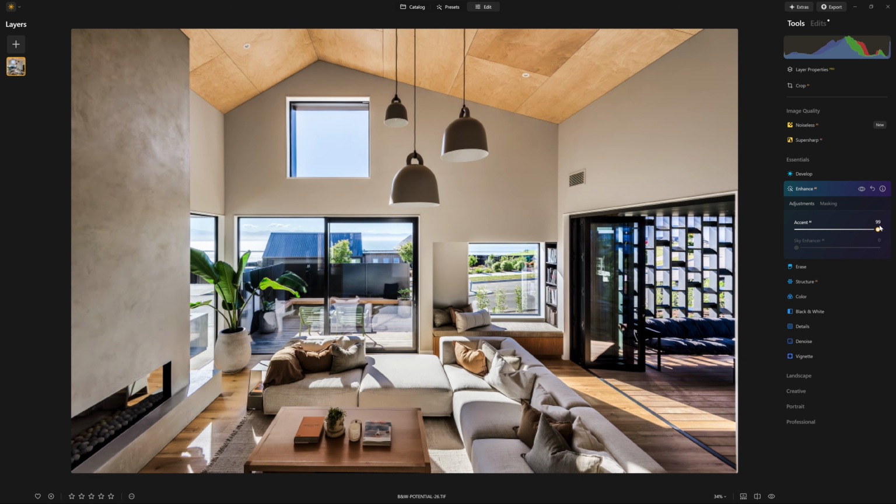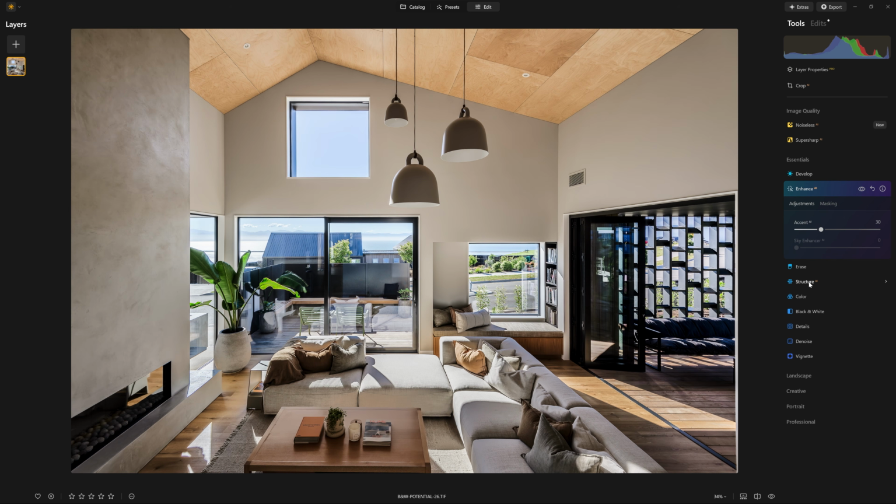Right, now the accent AI, we already had a look at that. I'm going to smash this all the way to 100. Let's see, before and after. So it is an intelligent addition of contrast. So this is really useful for us. But again, don't want to go too heavy-handed, but probably a little stronger than I ultimately want. Let's go for 30 for now, before and after.